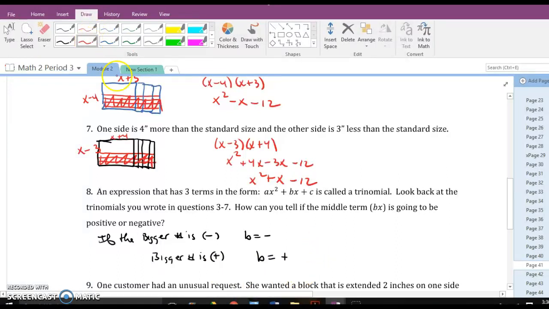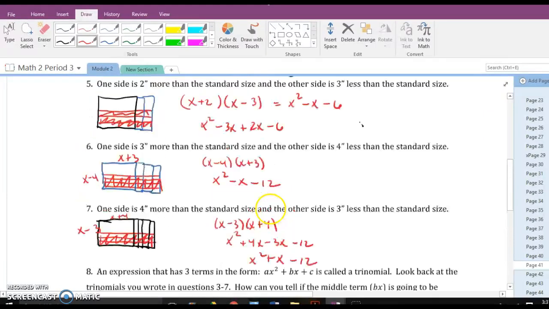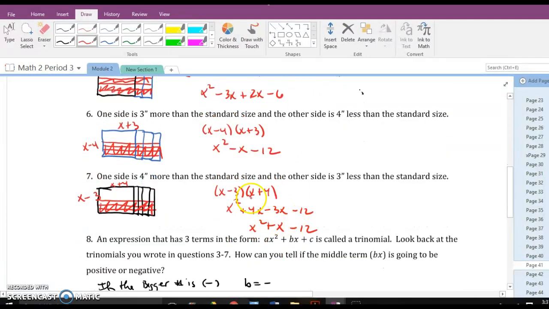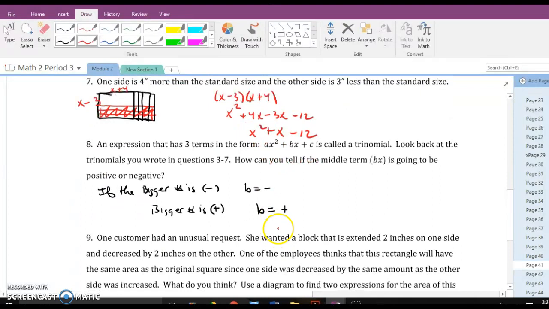But someone said that they broke it down to what are you adding or subtracting to each side? That is even more valuable. Meaning here we're subtracting more than we're adding, therefore it's going to be negative. Here we're subtracting more than what we're adding, so it's going to be negative. Here we're adding more than we're subtracting, therefore it was positive. And that's a very good way to put it.